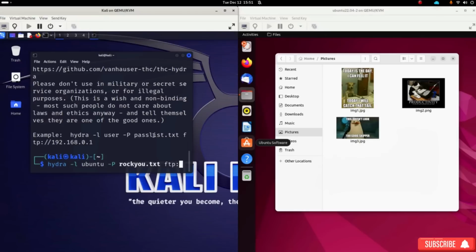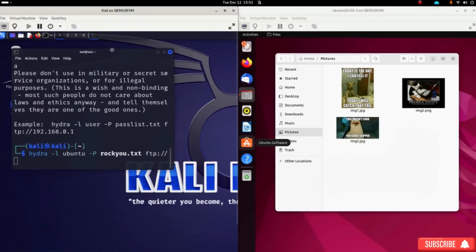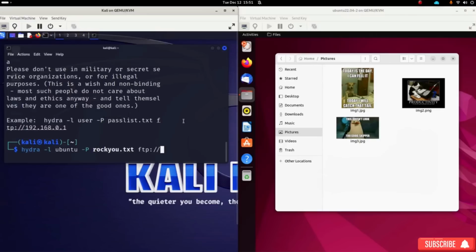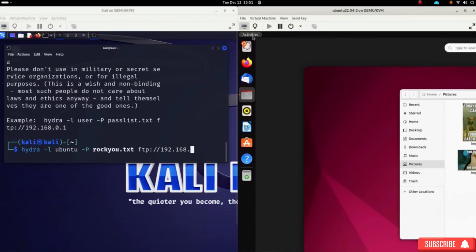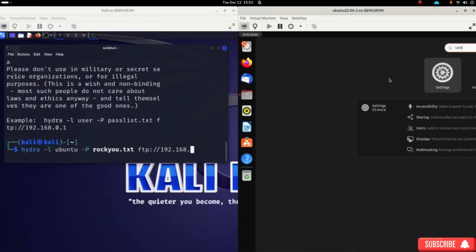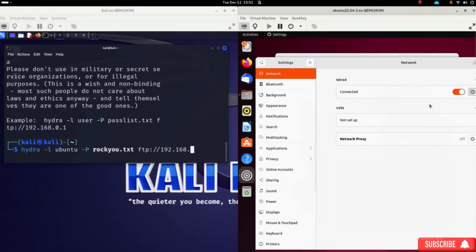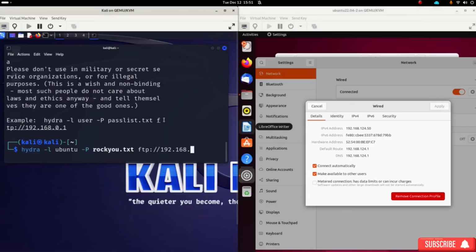So that's ftp:// Let's make it a bit larger. With the address, so that was 192.168, and then the rest of the address of this computer. So if we take a look, it was 124.50. So if I run that, it will try every password in this text file with this username.